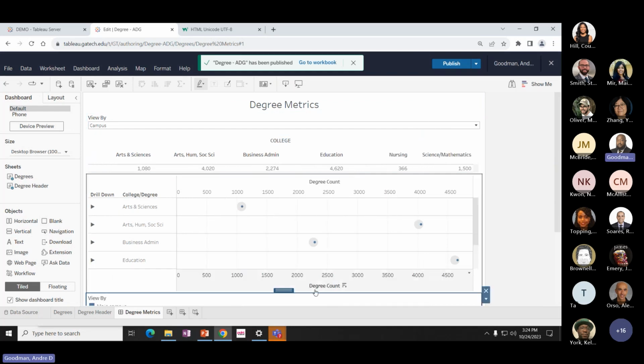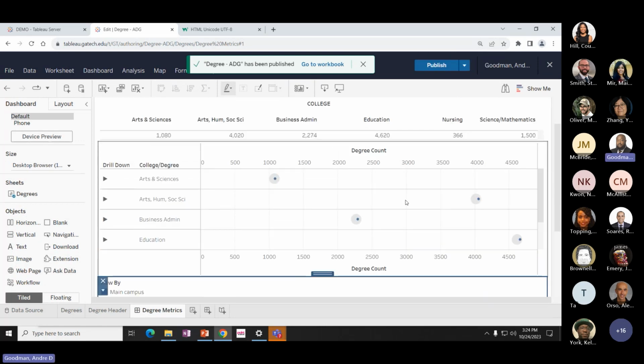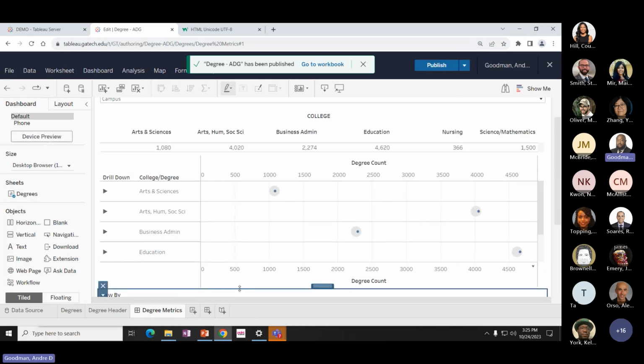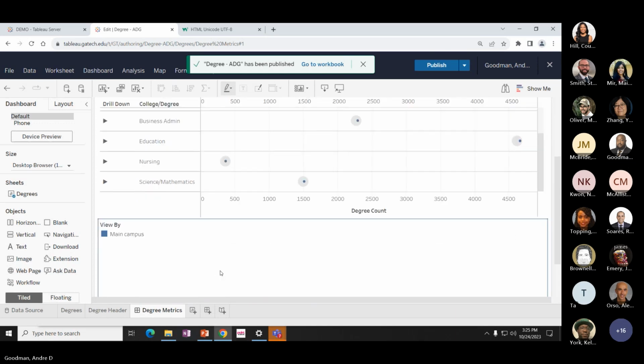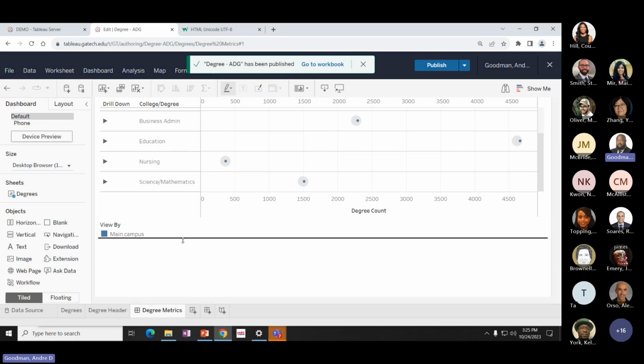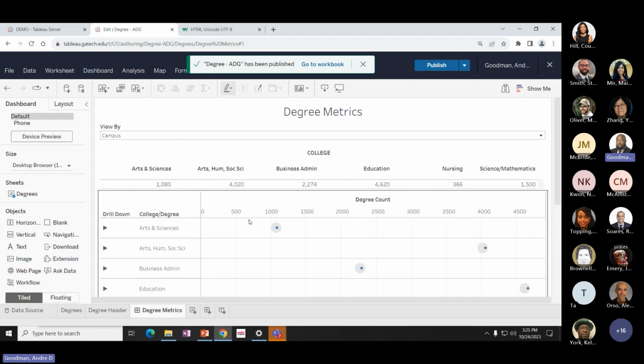There we go. All right. Zoom back in. Okay. So now that key is sitting down there. So we have the key so that people can see exactly what we're talking about when we show this stuff.